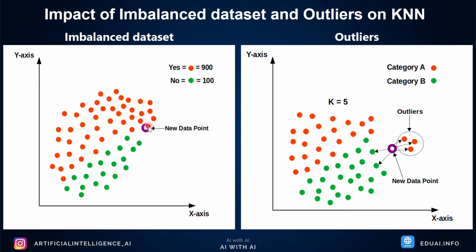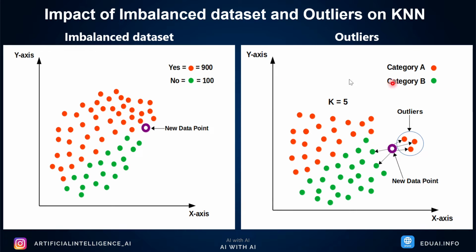So this is called an imbalanced data set, where we can get wrong predictions in the case of KNN. We should avoid using the KNN algorithm on an imbalanced data set. There are different strategies in data science, namely upscaling and downscaling of these data sets. We can apply these strategies and then think of using KNN.